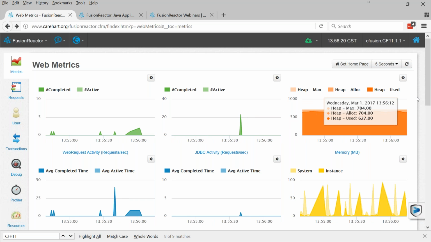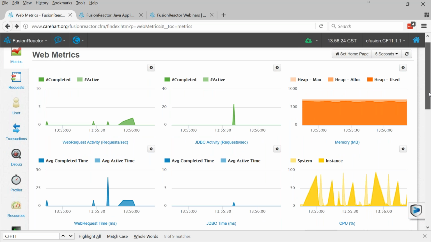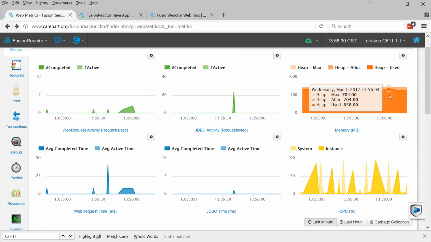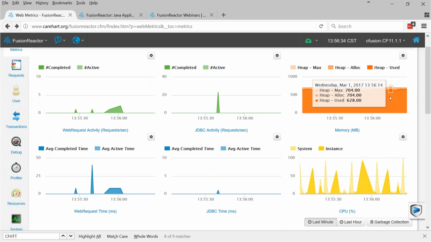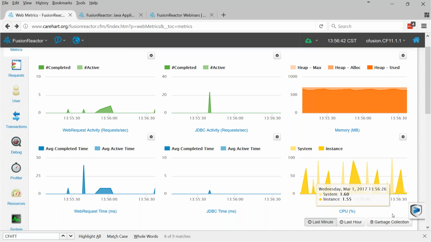Anyway, the point is, before you go concluding that you're using all this memory, one thing I would point out is that there is a feature in FusionReactor to do garbage collection. I'm really pretty sure I've covered this before, but just real quickly, there's a button down here. And by doing that, we'd be saying to the JVM, hey, of these, in my case, 659 meg worth of stuff that's in memory, is it all really still in use? Because maybe it's old stuff and you've just been lazy about garbage collecting it. So I could click this garbage collection button and it would try to do it.